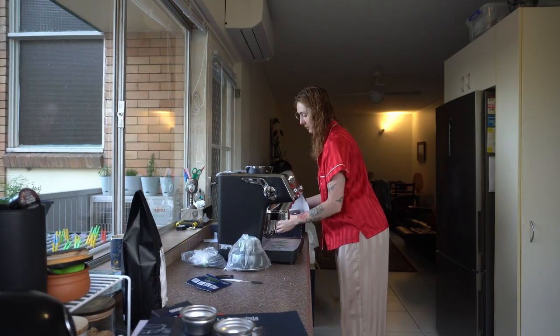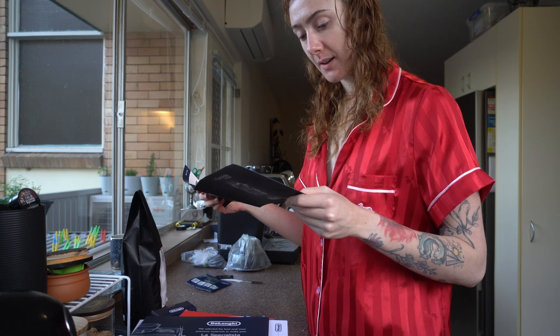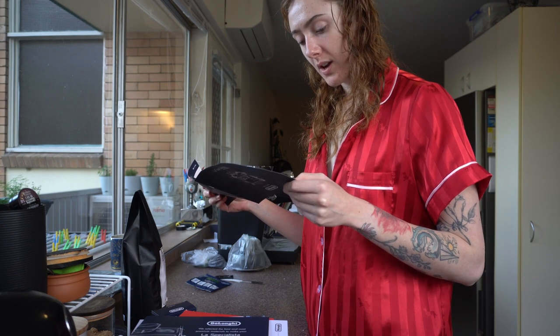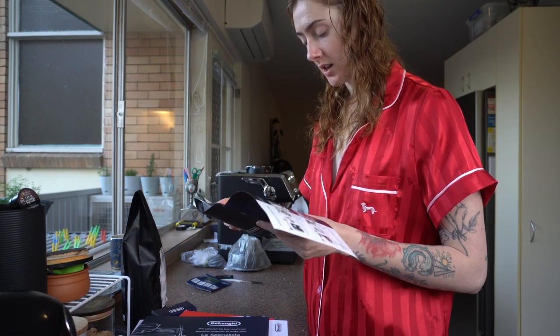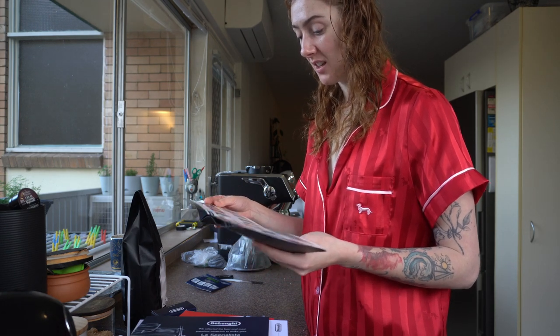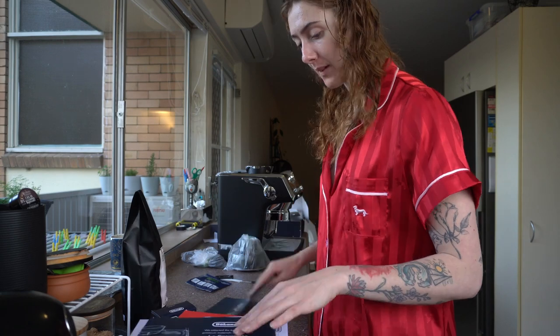So what are you going to do? What's the beginning? Where do I start is the question. Guide, okay. Remove stickers and packing materials, wash and dry accessories, including the water tank. Insert the bean container in the coffee grinder, the drip tray, fill water, plug in machine. Settings. Sensor grinding. So technically what I need to do to start off is clean everything, and then this afternoon start programming it by the looks of it.